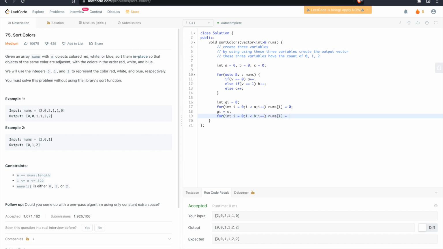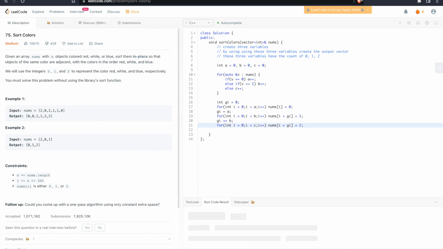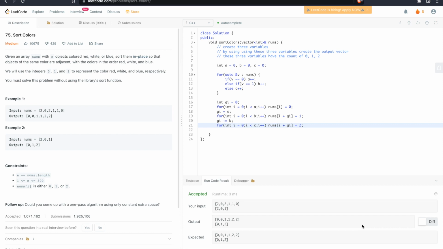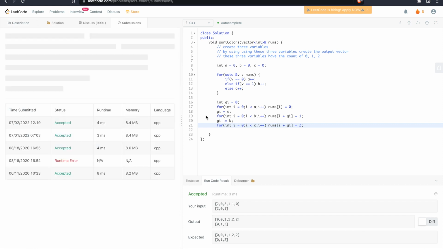and then again from 0 to B, because we have B many ones, and yeah, we change the value in location, but it's not i, it's i plus global location. Global location is A in this case, and here global location increases by B because we did A and now we increase B, so we can start in the correct index. And yeah, now it will be 2 instead of 1. Let's try this code. Now I try this solution with both examples, example 1 and example 2. It is okay, and I submit the code.